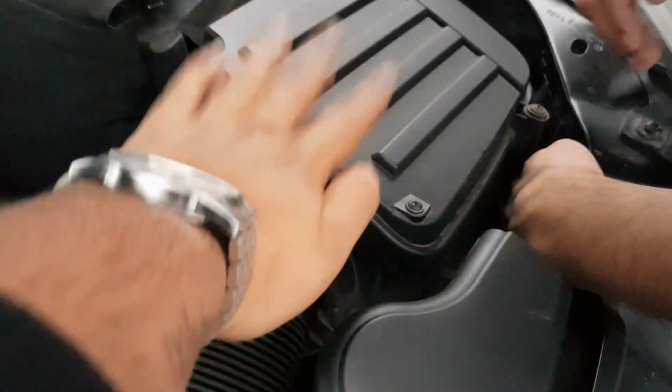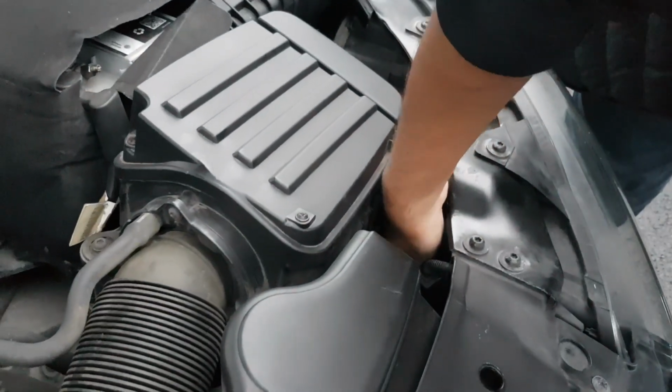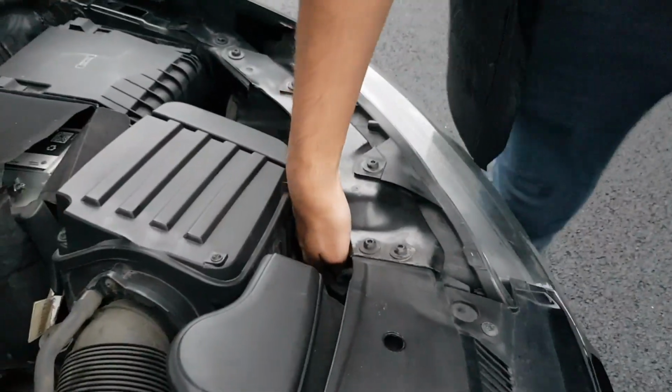We're also planning on changing this to a K&N filter. So let us know what you think we should do. A high performance filter like the Astra Mark 5 sat just there. You didn't see it, I just said it now.